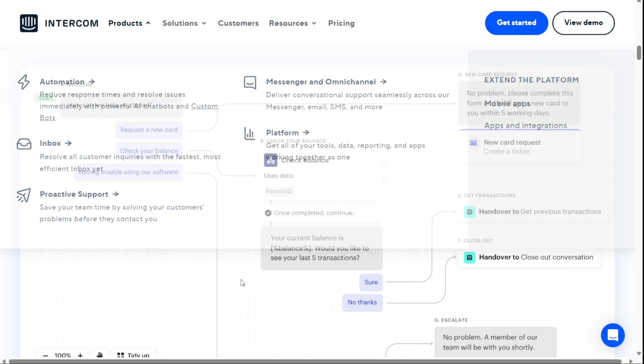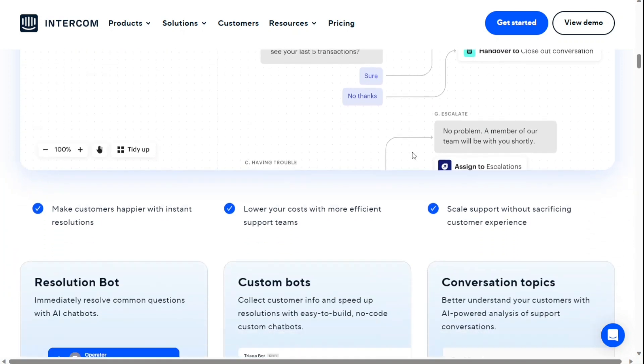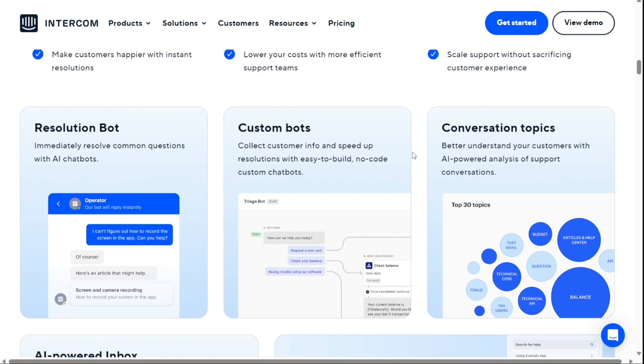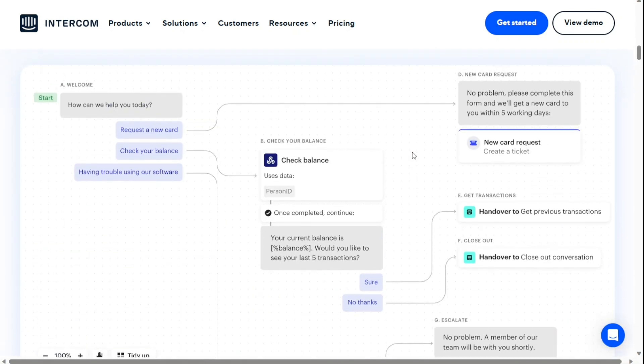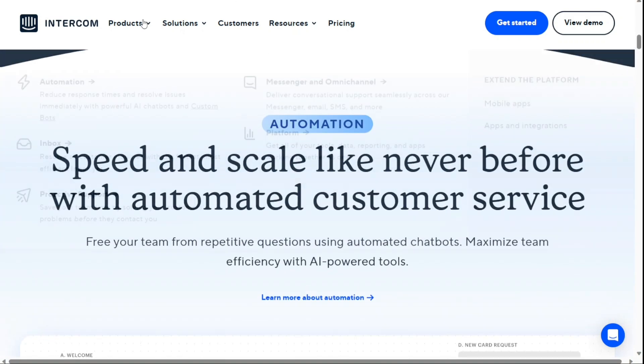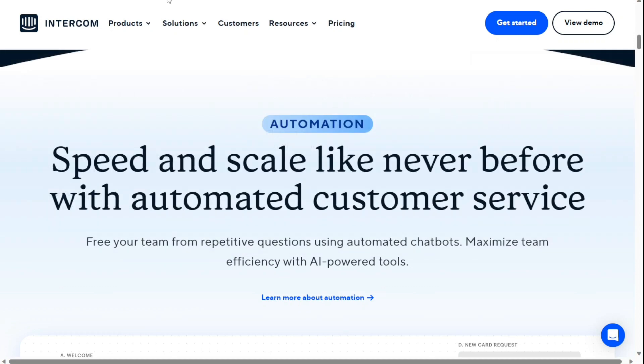Of course, Intercom's messaging capabilities also make it easy for clients to connect with agents when necessary. An advanced feature Intercom offers is the in-depth report that the company receives each time a client issue is resolved. This information helps organisations revisit the knowledge base and make changes to help documents as necessary. However, there are some cons to using Intercom: Intercom's pricing structure is arbitrary and difficult to figure out, and changing the operator icon is not possible.